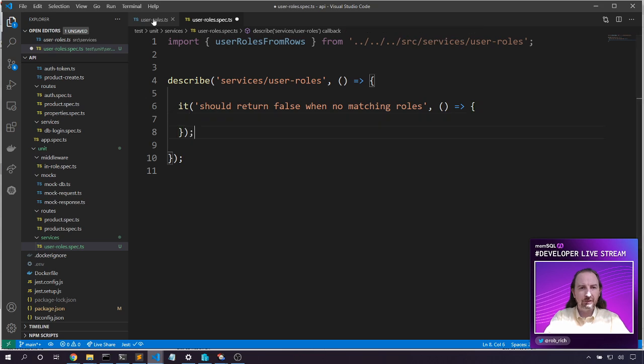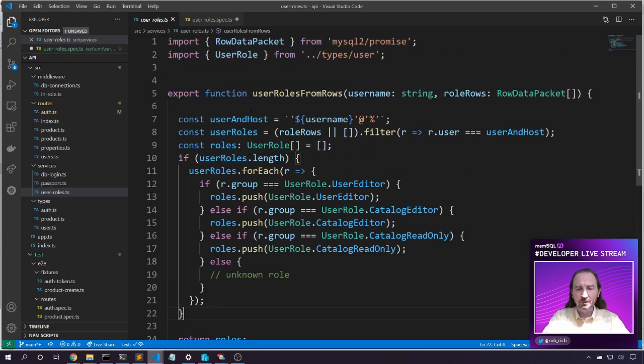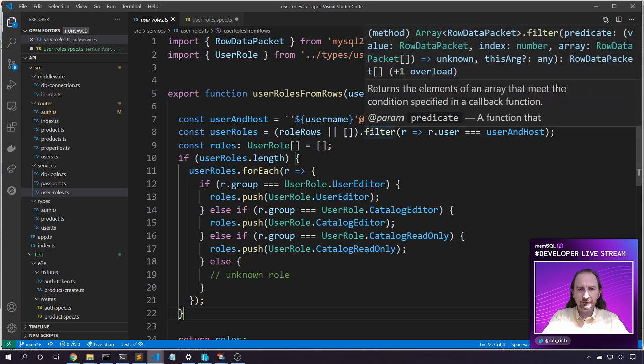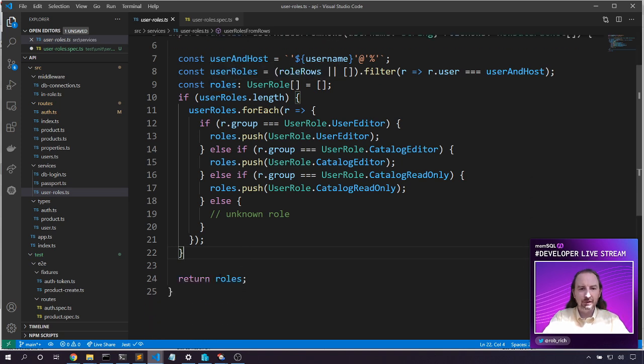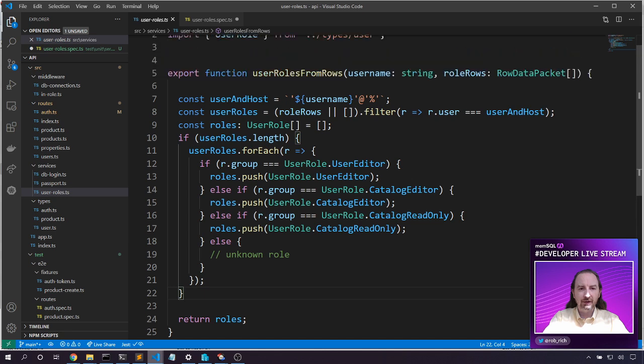Well, actually, let's wander through this a little bit. What does it do? Well, we pass in a username, and we pass in a bunch of rows that we got out of the user roles table. So user and host, and then we loop through all the rows, all the role rows for this user, and assign those permissions onto the user. Then we'll return, or not assign the permissions onto the user, but collect those roles. And then once we've got those roles, we return that, and away we go.